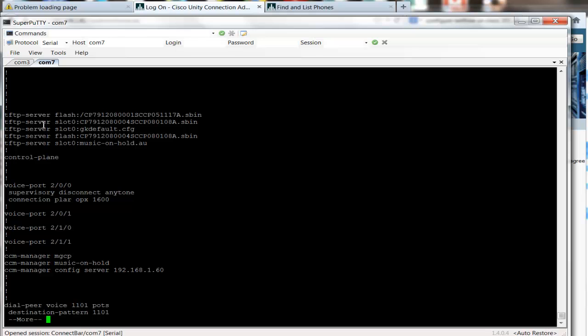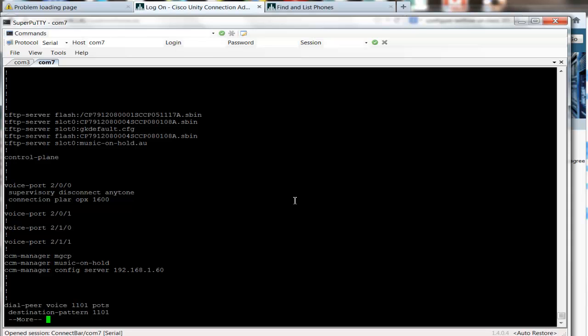I was trying to upgrade the firmware on my phone. I bought a 7912G phone off eBay, but when I got it, it didn't work, realizing that it didn't have any SCCP firmware on it. In fact, it was using SIP firmware, and also the password was locked.